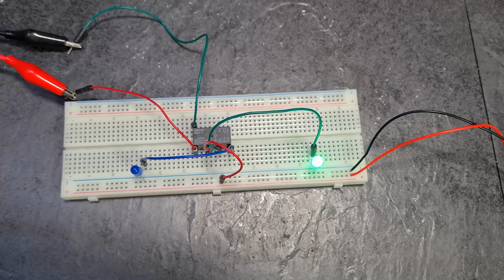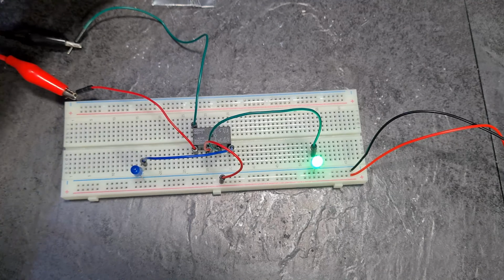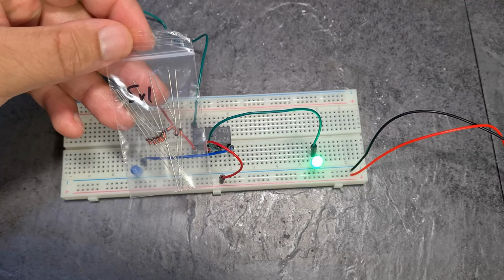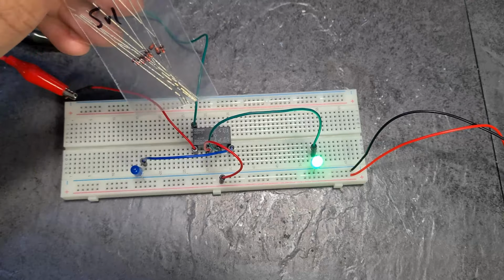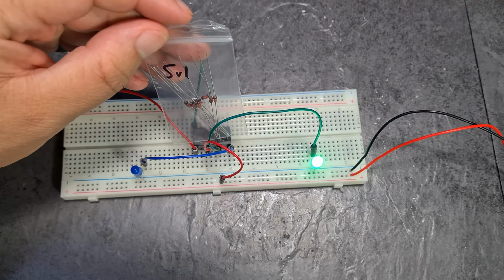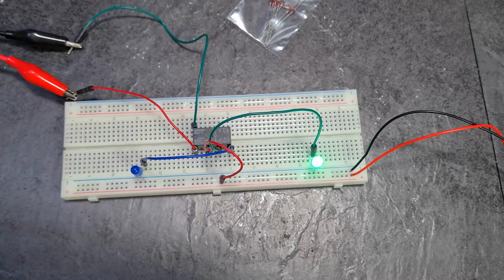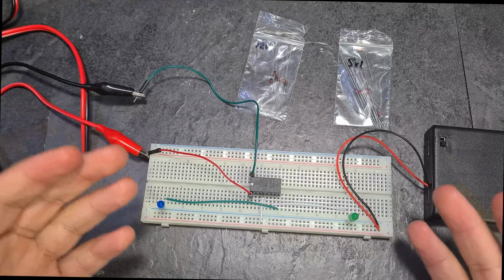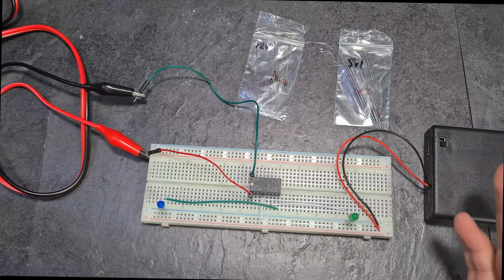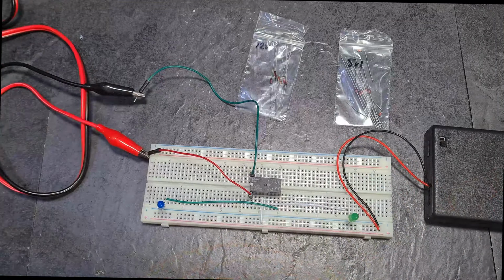All right, now what I want to do is I want it so that when I apply, for example, this 5-volt Zener diode, I want the relay to trigger at 5.1 volts instead of 2.5 volts. Let's see if I can do that. Believe it or not, something as simple as what I just explained, this is now 5 hours later. And the answer is you can and you can't.